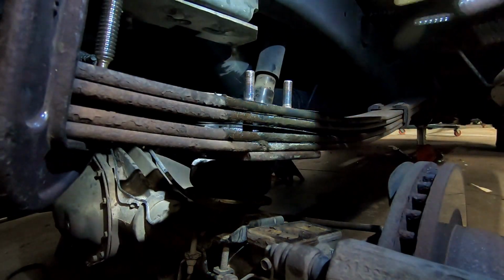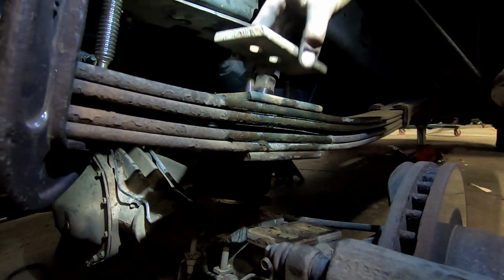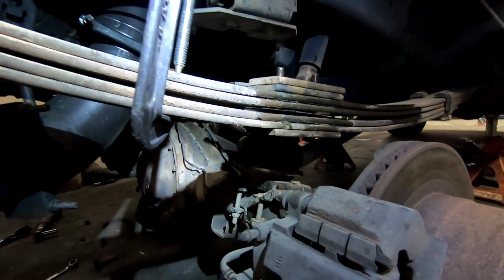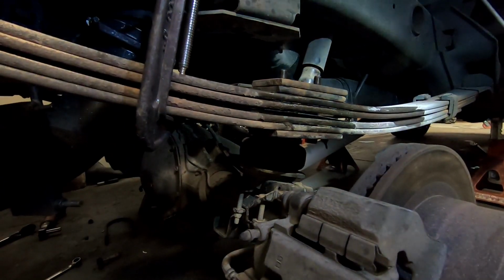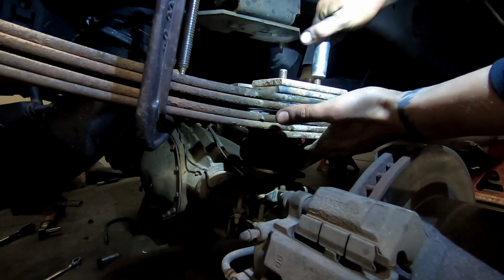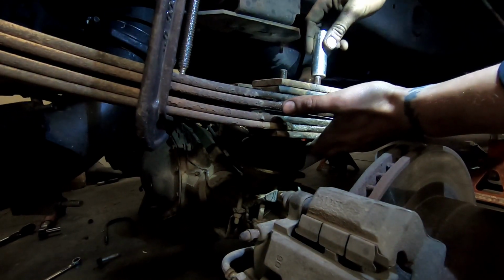And then we'll put our two blocks that we took out from below like that. And the only thing we're taking out is the overload spring, which the factory U-bolts have enough to accommodate for that. Makes the truck ride terrible. And with the airbags, we actually don't really need it. So we'll go ahead, tighten this stack back up.